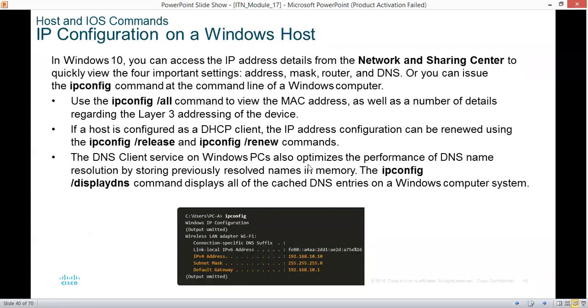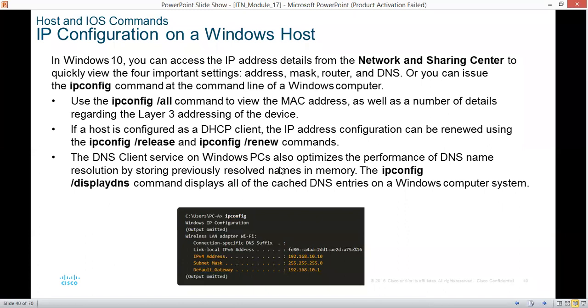Then, IP configuration on Windows. If you want to check your IP configuration on Windows, I remember in the first class I told us this. You can do ipconfig /all. If you do ipconfig, you see it, but if you want to see more detailed information, use /all. And for instance, if a system does not connect, some of you go to the network icon, deactivate, and then reconnect. Instead of doing that, just type ipconfig /release and ipconfig /renew. Immediately you do release, it will begin to reset the connection, and when you say renew, it will connect. It's a very fast way of resetting your network connection. So I advise that you use this command regularly instead of going to look for where you have your network and doing that manually. This makes it faster for you.